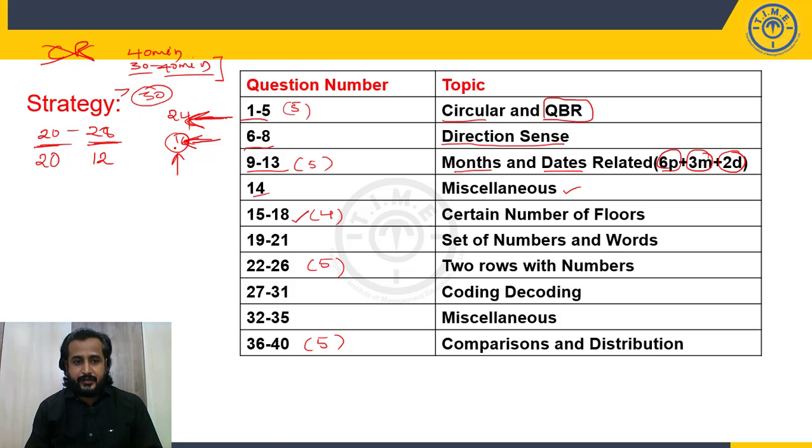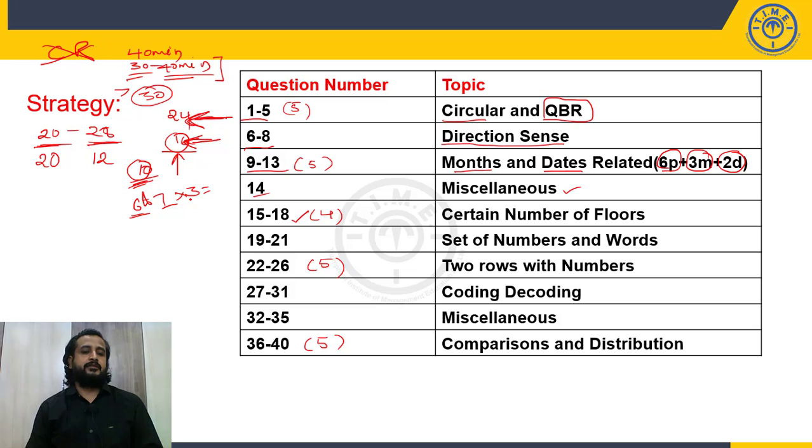So in this paper, the 16 questions, try to complete them in 10 minutes. You will be left over with 20 or 30 minutes. And the puzzles, each puzzle will take minimum 6 to 7 minutes. If your speed is good, in 6 minutes you can complete one. If you are spending 30 minutes overall, 10 minutes will be done, and in the remaining 20 minutes you can do minimum 3 puzzles.